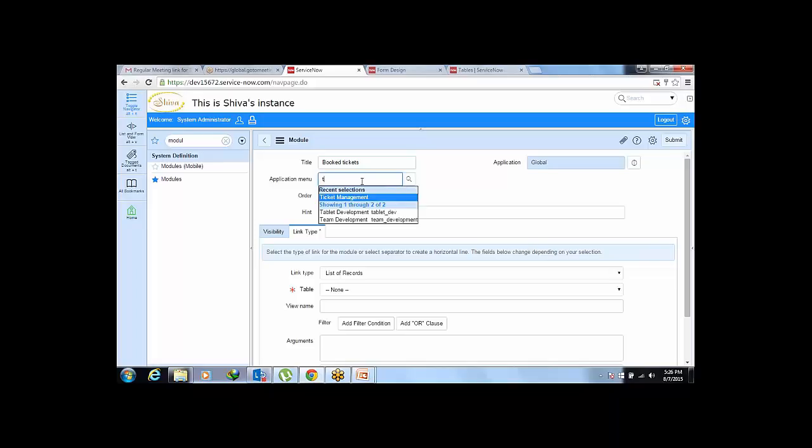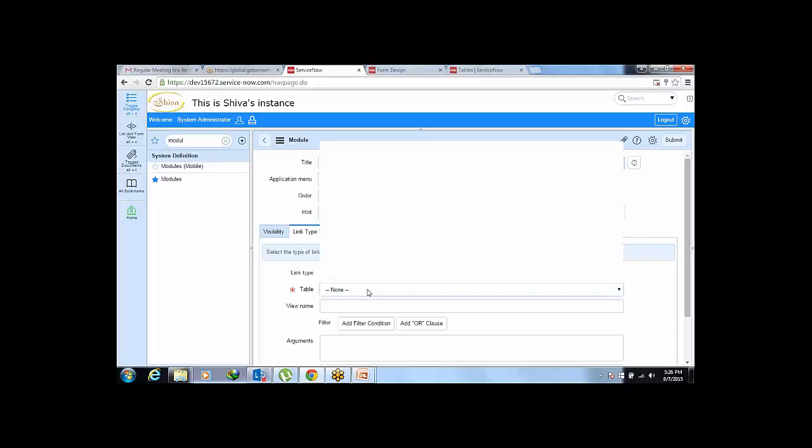Yes. Then the link type will be list of records, and tickets.